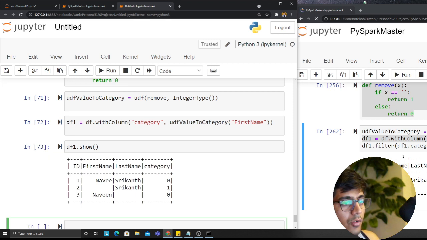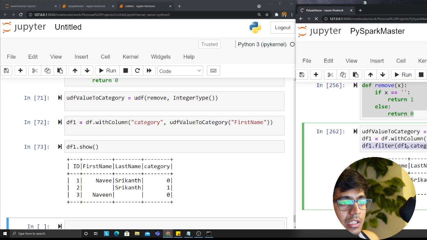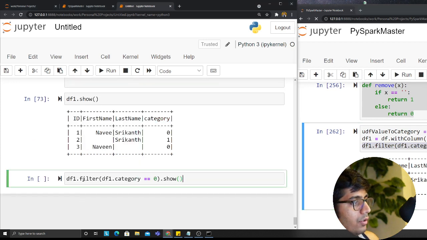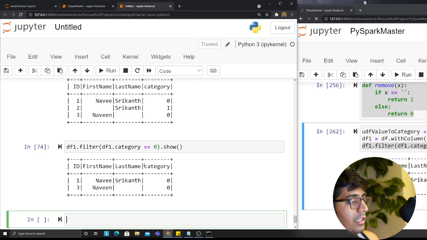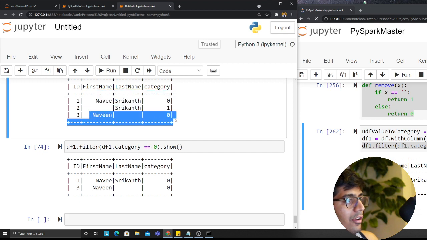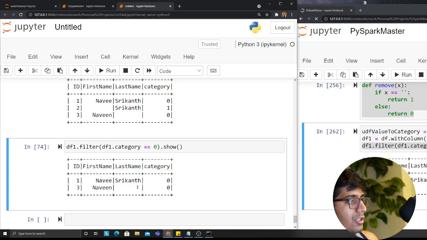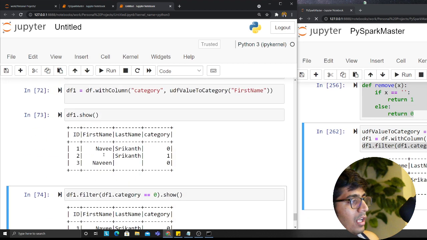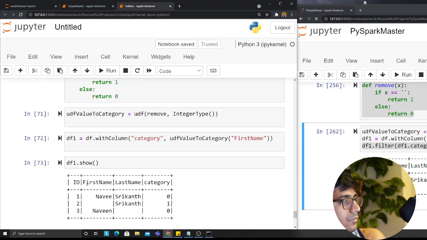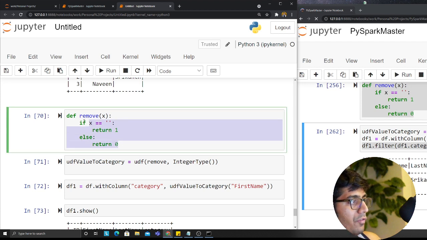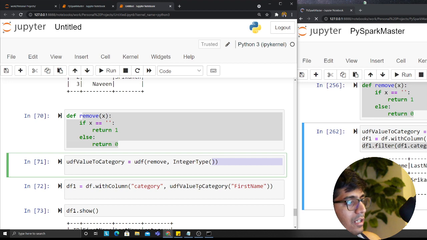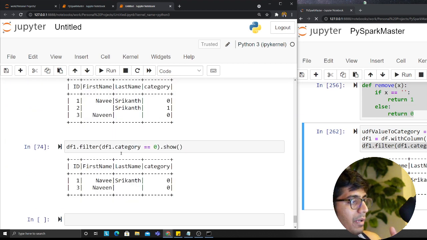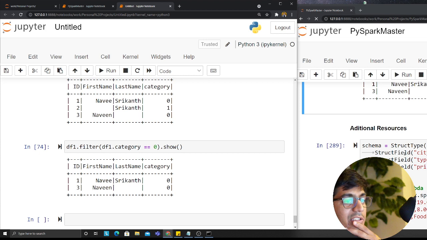Now you want to filter out, right? You said you want to filter out, right? So now you will run the filter command, and this is how you would do it. You'll say, give me the data frame where the category is 0. So essentially 0 is where the name is not null, right? So you just filter out the data where the name is null. So essentially if your normal drop.na does not work, then you could run a custom UDF and do it this way. Again, just reviewing the steps: you define a function and what data type it returns, you register the function, you apply that function, and then you filter out the values based on the flags. Simple, easy, and easy. That's not complicated, right?